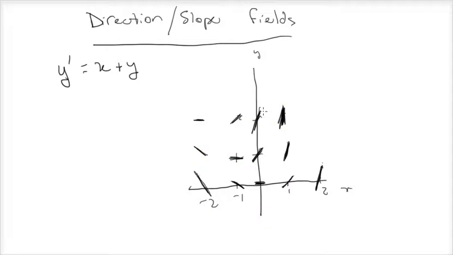But most of the problems on the AP that you're going to have with slope fields, you're not really going to need to be drawing them, but you're going to need to use them to identify certain things about differential equations. So right now we're going to go do problems 3 through 6. It's all kind of one problem really, on page 610 in your book. And I have a reproduction of that right here.